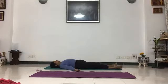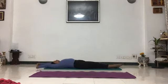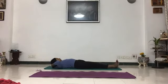Take a deep breath, bring your legs together, interlock your fingers, stretch your arms up, stretch the body. Release the stretch now and get ready for the shoulder stand practice, Sarvangasana. Arms close to the body, shoulders away from the ears. Feet together, toes pointing up, chin towards the chest. As you inhale, raise the legs up and exhale, swing the trunk up.